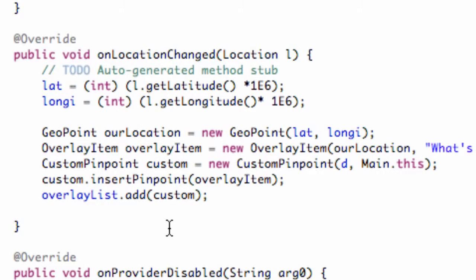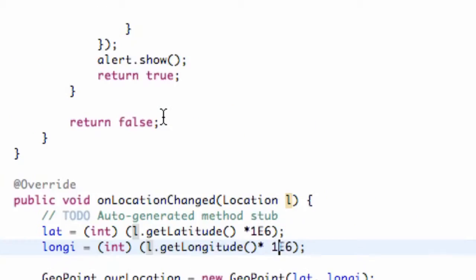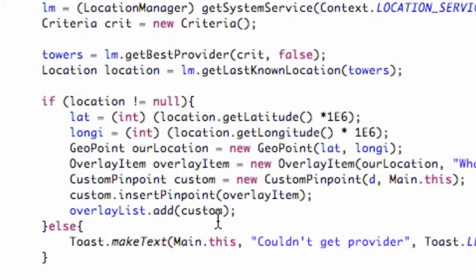What's up guys, I just tested it out and it showed like I was in the ocean or something, so I went back to the code and tried to figure this out. All we need to do is multiply our latitude and our longitude by 1e6. Then it'll give us the proper location, because before we weren't multiplying by that, so you'd show up where you weren't supposed to be. So make sure you change that, and within your onCreate method, multiply by that as well. And now I'll show you guys what it looks like.